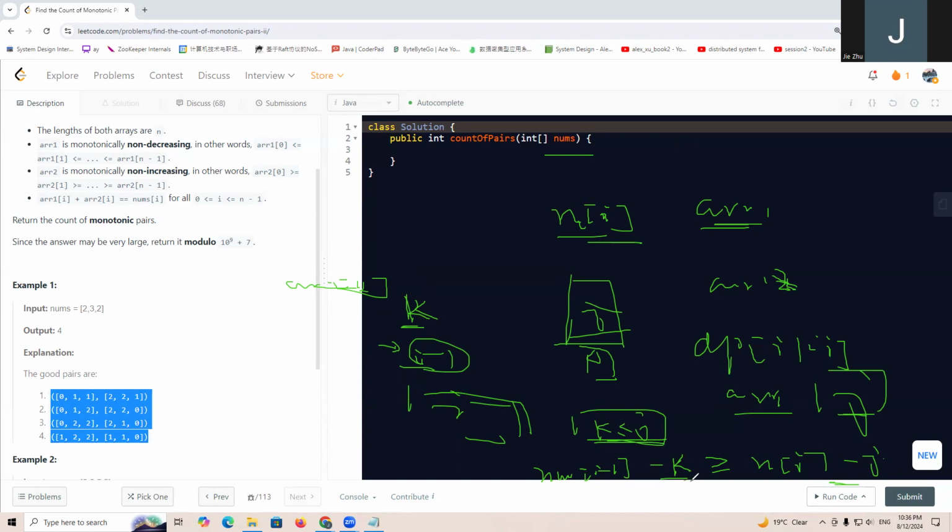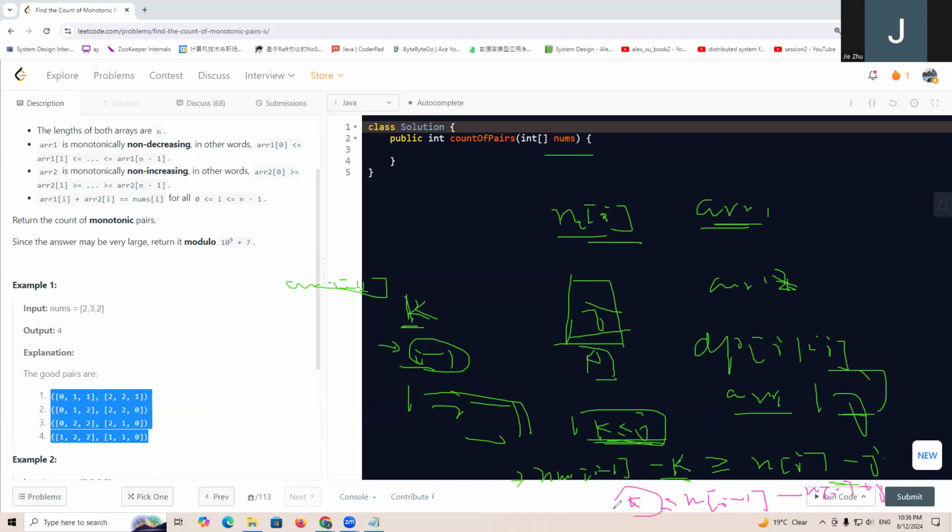We see this k has the condition smaller or equal to j. And the second condition: k smaller or equal to nums[i minus 1] minus nums[i] plus j.